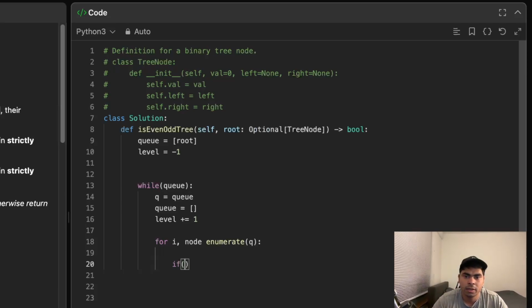So if my level is basically even, that means my values have to be odd.